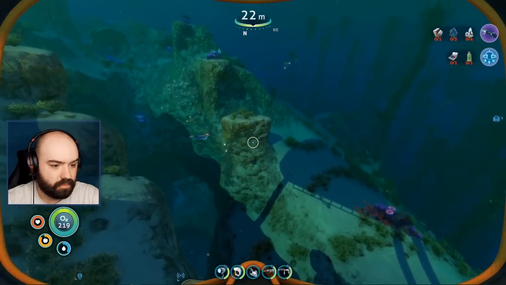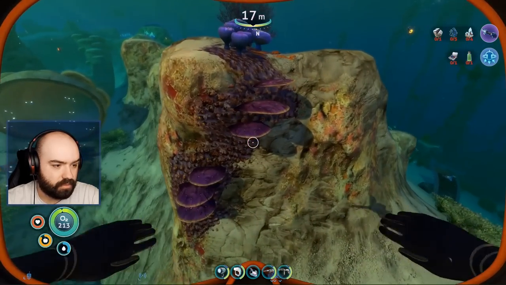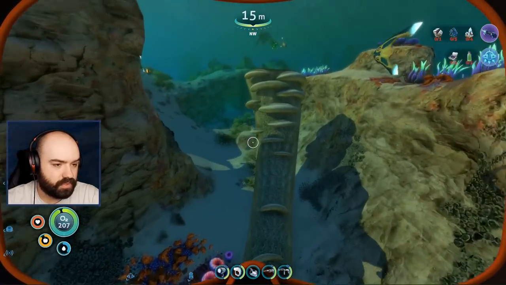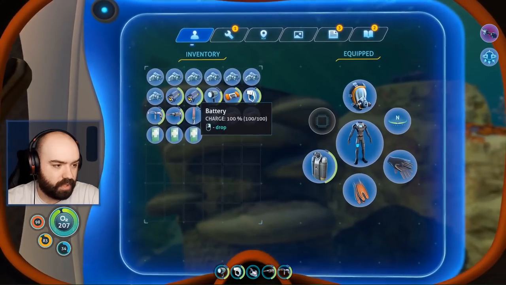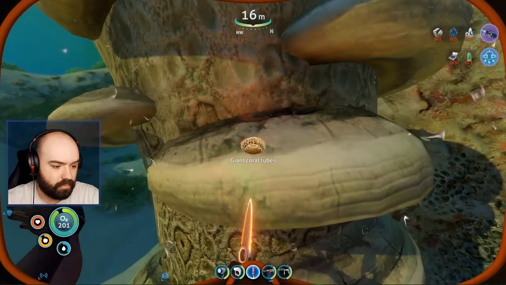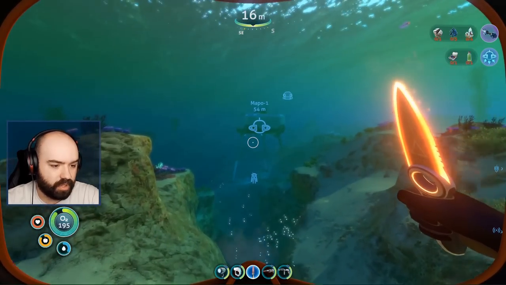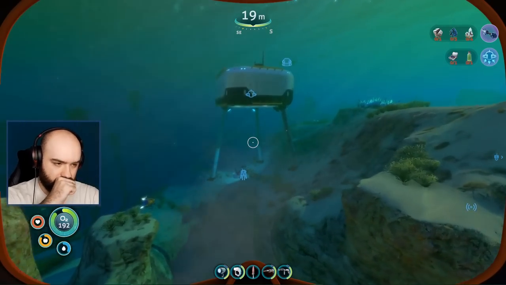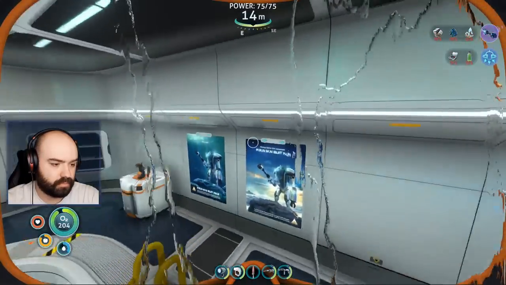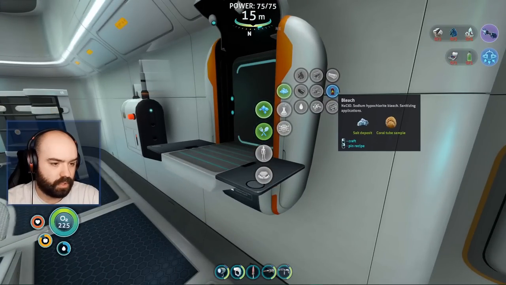Where are they? Like this stuff as well, I think. Oh no, hang on, that's the different stuff. Yeah, this stuff, giant coral tubes. Alright, let's equip our blade. Perfect. I like that we've got one nearby. Bleach time.